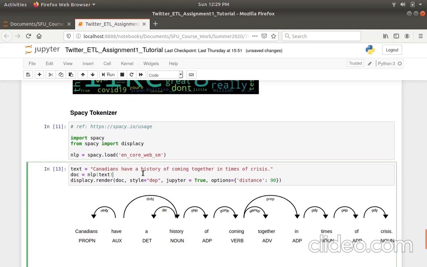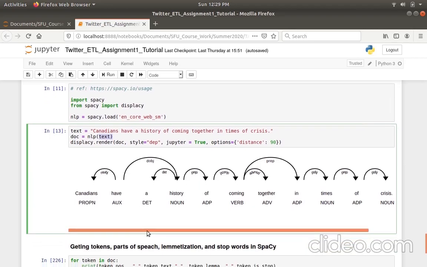And here is a simple text. Let's start with the text. The first thing is to call the NLP pipeline. What doc = nlp(text) does is it builds an NLP pipeline where it takes this sentence and breaks it down into different types of tokens.